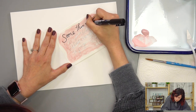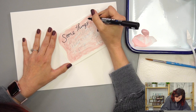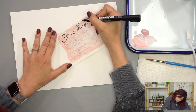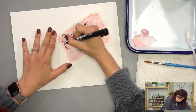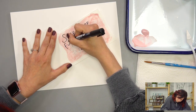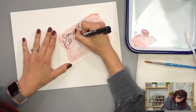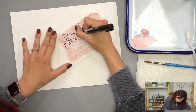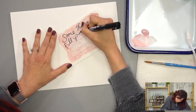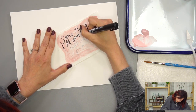And I feel like learning lettering just adds to your art journal and practice, especially if you like doing quotes and stuff. That's true. I just love this quote. It's so cute.